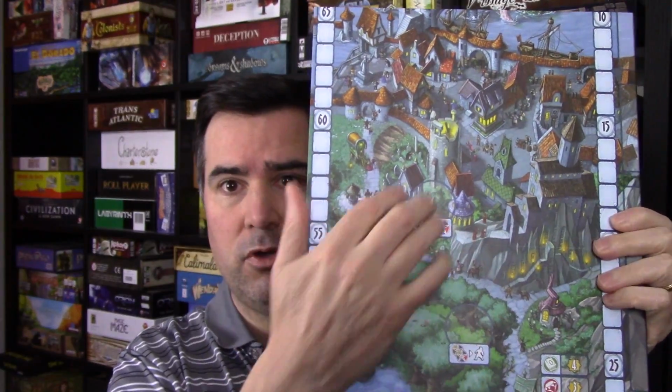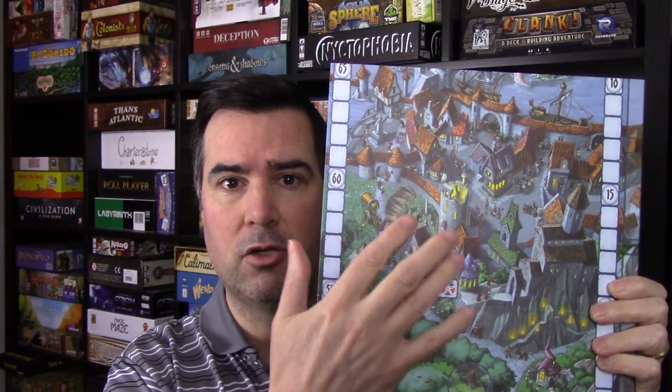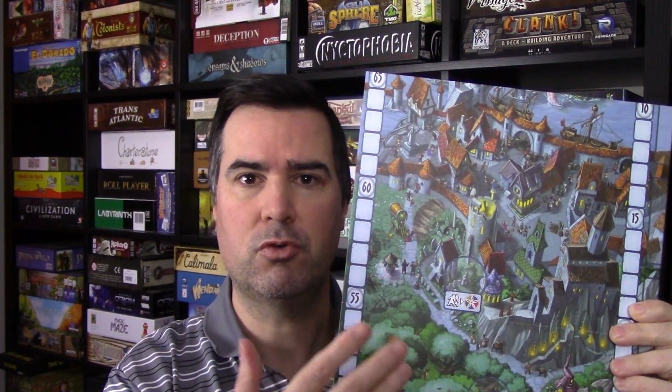I'm not sure if you can see this, but there are kind of little people all over this board that makes it look really nice. People are walking the streets and singing out windows, walking their dogs, that kind of thing. All the other components are, again, super high marks. All in all, high marks for the components all around for this game.